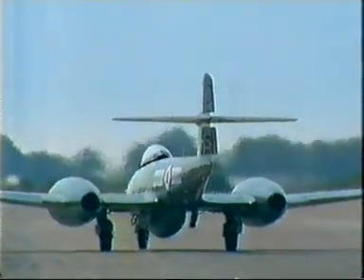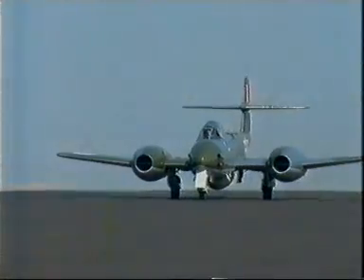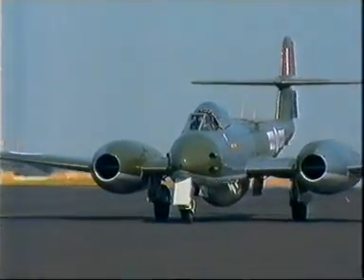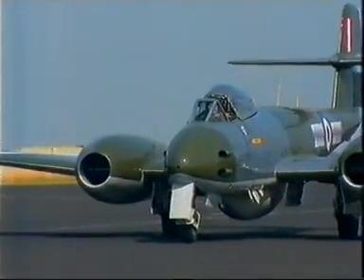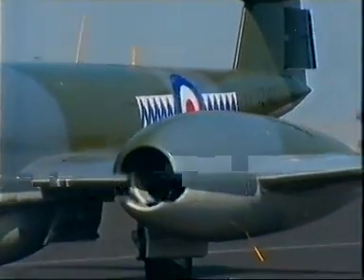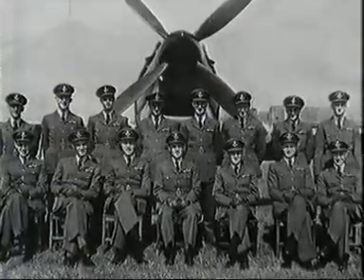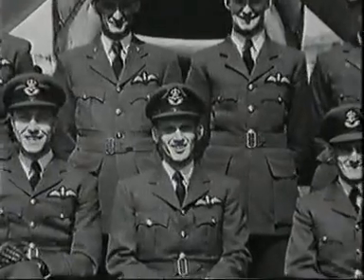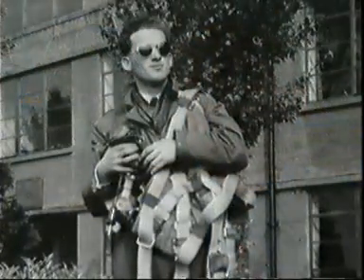It's heralded the start of a new era in aviation. We were the early jet boys, we were jet pilots. We were told we were the cream of Britain's youth, it was a big status thing. Soon after joining the Royal Air Force, Nick Carter became one of these early jet jockeys. After getting my wings on Baylor, it was about 120 hours in my logbook, we were sent off to fly these Meteors, which was a bit of a leap from a single-engine piston aircraft to a twin-engine jet.